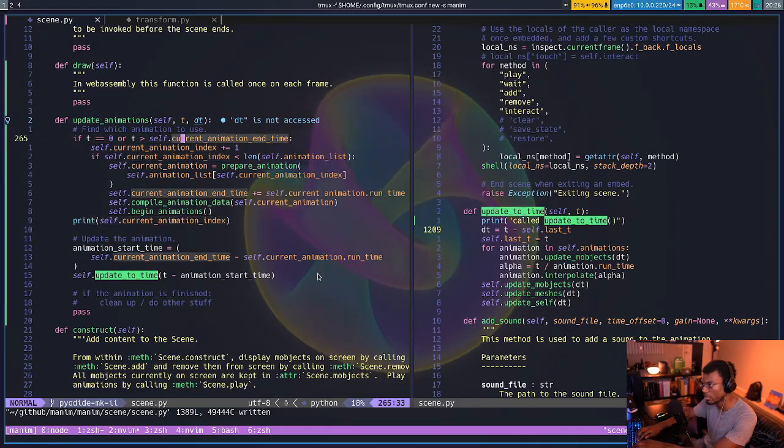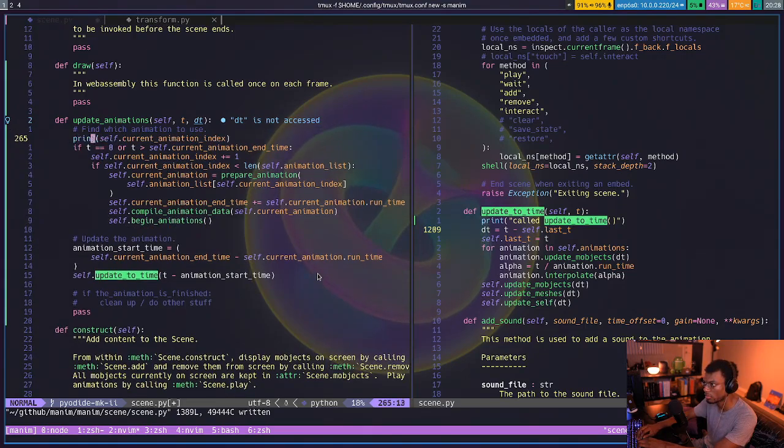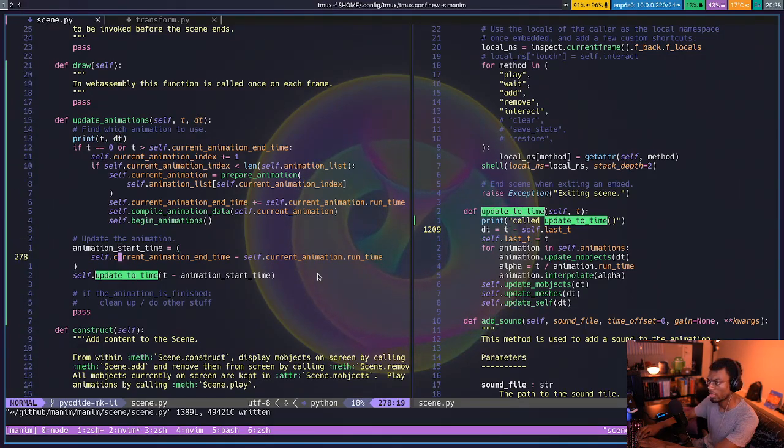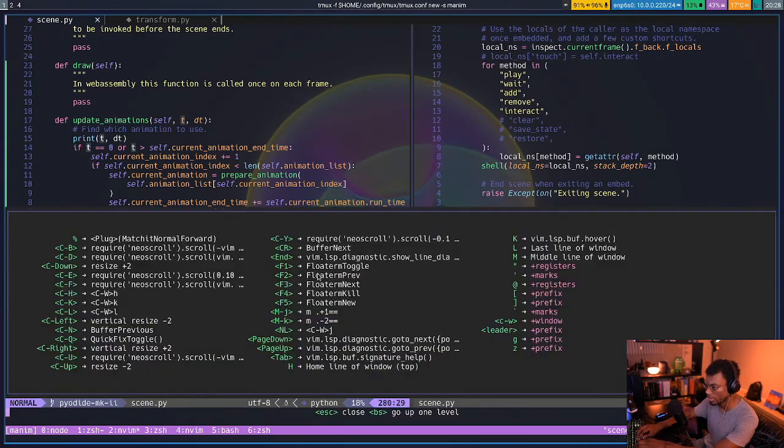T equals 0 or t greater than... Why would that happen? Well, I guess now I have to print t and dt. Current animation end time and current animation dot runtime. T. Yeah, okay, I'm gonna have to print that.